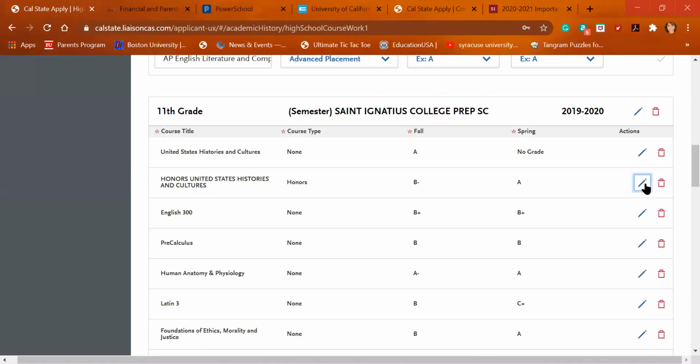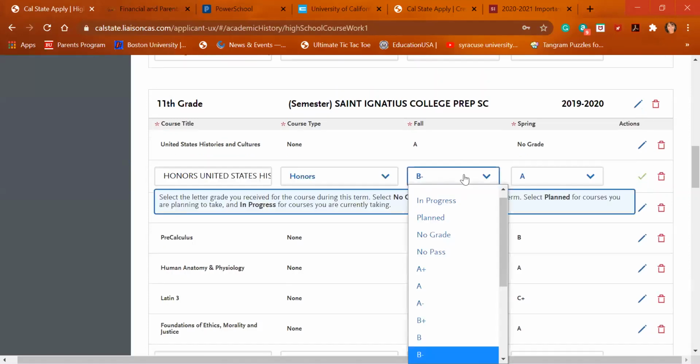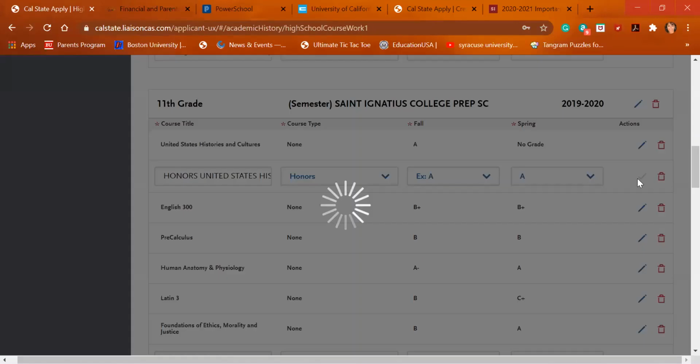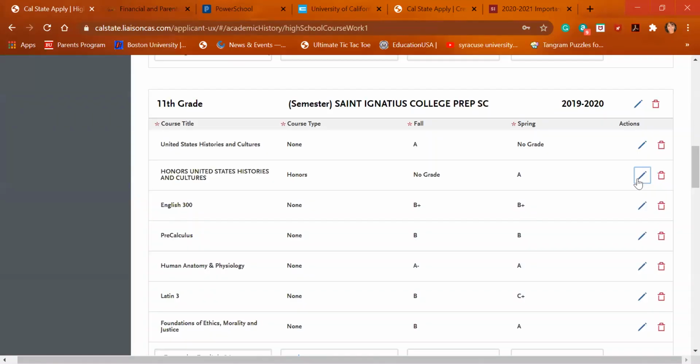Then here, what you would do is I would put down the honors one, right? Remember, you have to type out United States to find it. I would put no grade and then your letter grade. Oh, but I was in honors by semester 1, then before semester 1 then you ended. Then you put both. Then you just stay in there. You don't have to divide it up. Yeah. Make sense for everybody?